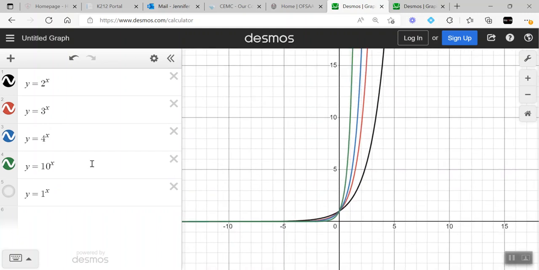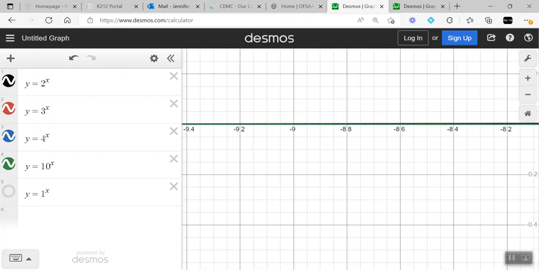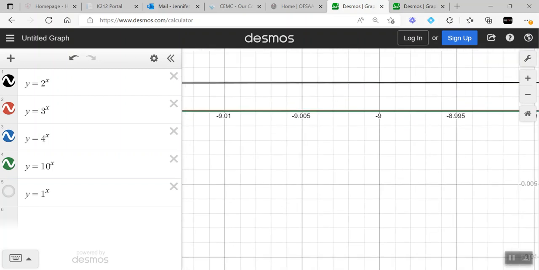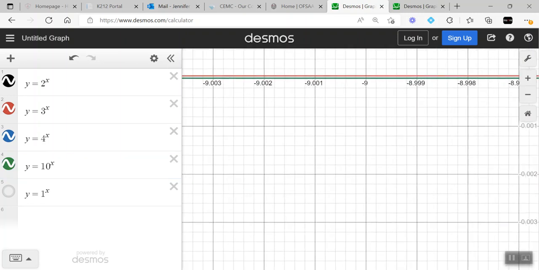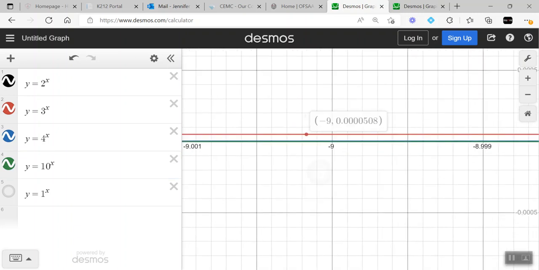Right, so if I'm going to just take these away, y is equal to 2 to the x. What are some similarities between these, and what's kind of happening here? Yeah, they all share this y-intercept of (0, 1). We can see that the greater the number is, the faster it's increasing. Great. We can also see that these lines will never touch. So if you just keep on zooming in, it's never going to touch the axis where y is equal to 0.